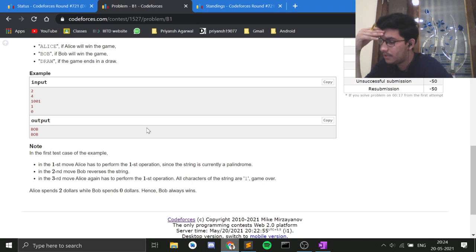Oh, okay. I guess I missed out something here. If it is your turn and Alice just reverses the whole string, what happens in that case? So if she just reverses it, then you come back to the same position. And if she does not reverse it, she puts it at somewhere else, then you can put it at the very same index. Now you go back in the same situation.